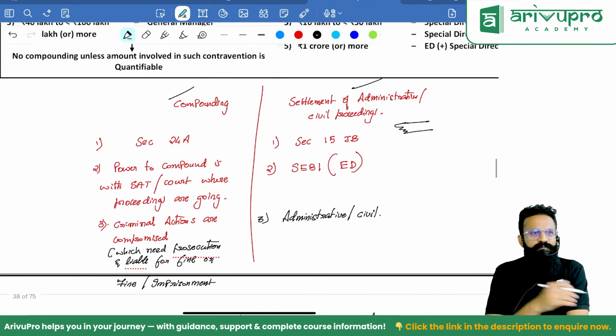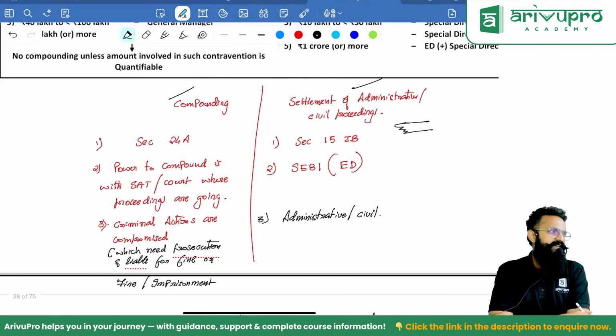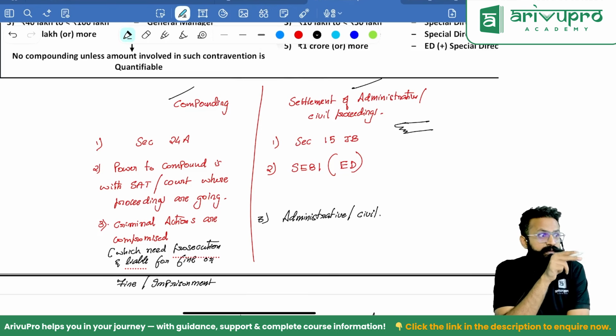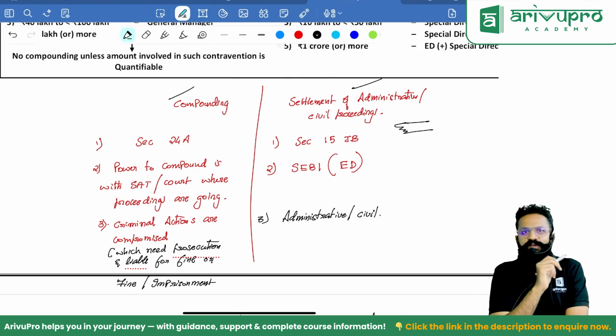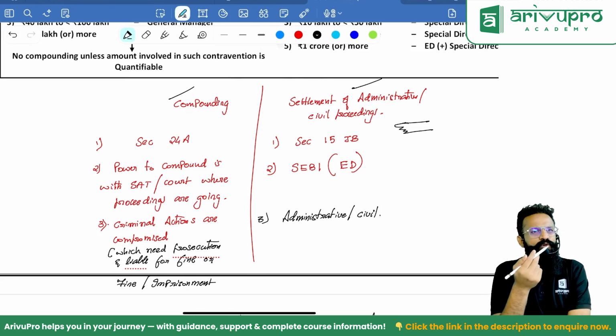Whereas on the other case, people, there is a prosecution that is happening. Imagine it can be a criminal offense. The words used are not penalty. The words used are fine. That means it will not be taken up by our regulatory bodies. It will be taken up by the courts. Now, such cases, people, SEBI will not have a say in it. You need to go with something called compounding. That is what they're telling you.